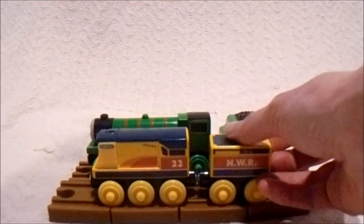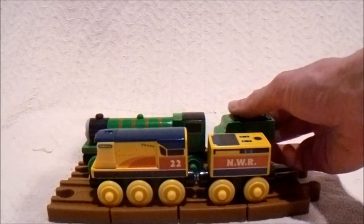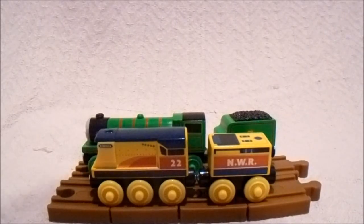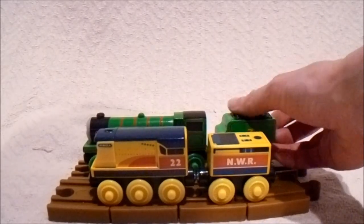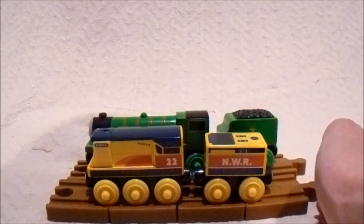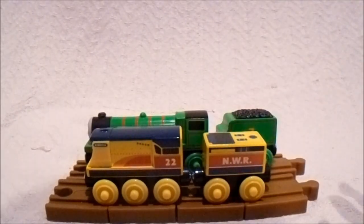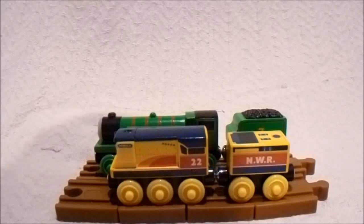And they also have not put in the exposed coal like they've done right here. Though, of course, the older Thomas Wooden Railway tenders did not have the actual coal that you can feel. That was something that they added later down the line, but with the Thomas Wood line, they didn't put it in. They just decided to have it be painted in right there.